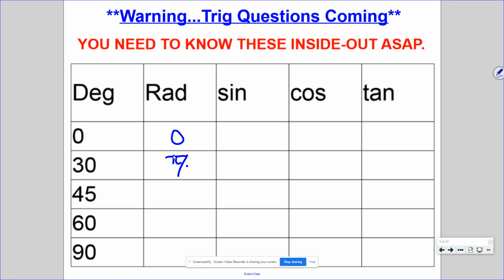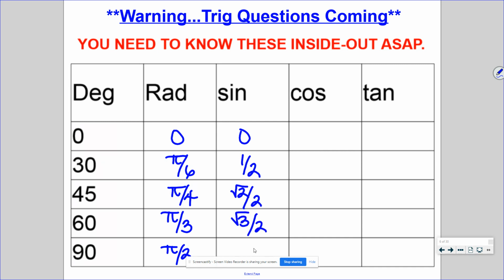I'm not going to really explain a whole lot because hopefully this is stuff you already know. But remember that with trig stuff, it's very, very important that we memorize these values, because on the AP test, you're not going to be allowed to use a calculator for a significant part of it. So you have to make sure that you know these by heart. That way, when the test comes, this isn't a barrier for you.